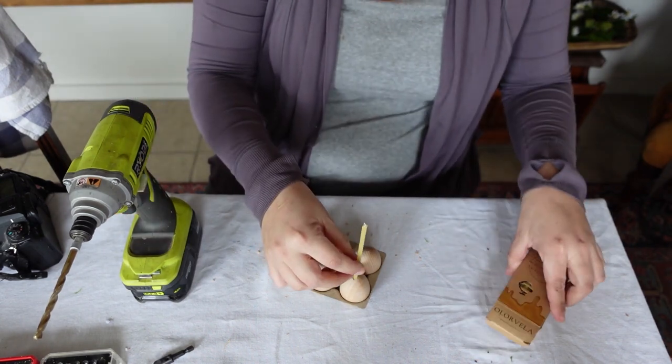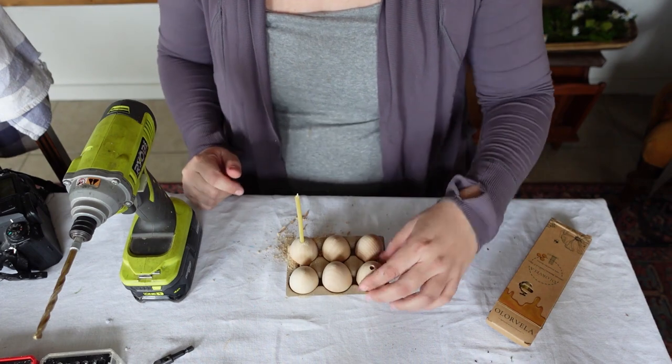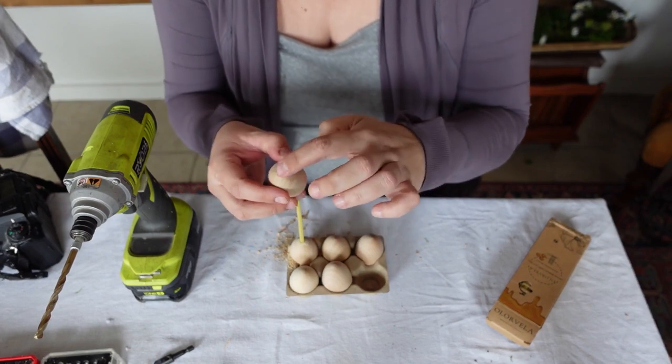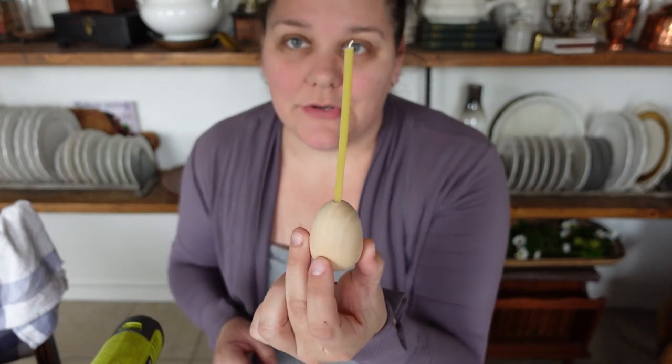Just like that. And then voila. Look at that. So cute. And you can still use these for decor and you can still hide them around the house. You could even put a little fake flower in there if you want to cover it up. So anyway, I thought that this was a really fun project. Super simple, super quick. And I think these little egg candle holders are super cute.